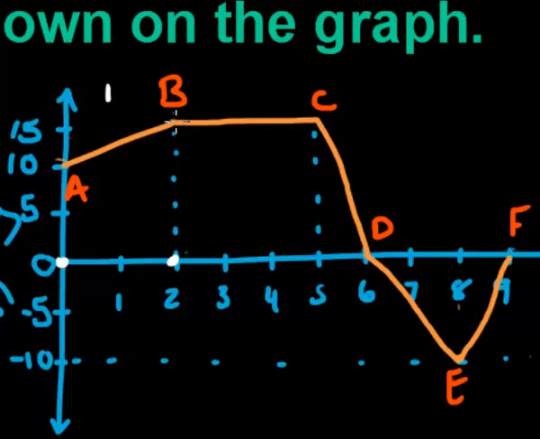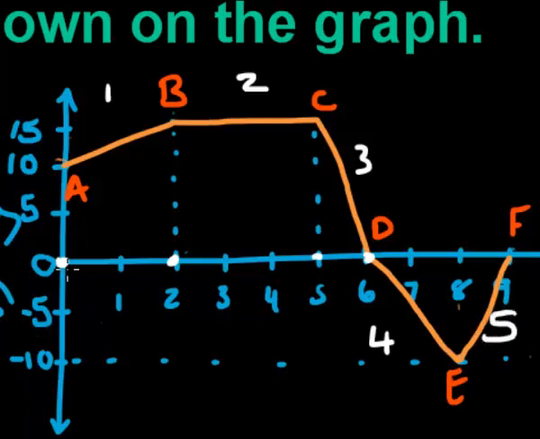Our second motion is B to C, and that's from 2 to 5 seconds, where it remained a flat horizontal line. From C to D, it's from the 5th to the 6th second, in this case another motion with a diagonal straight line downwards. From D to E, you'll note that we're going to the negative part of my graph, and that's between the 6th and the 8th second, where it's, in this case, a straight diagonal line but downwards. And the last part of the motion is going from E to F, which is the 8th to the 9th second, and it's now going to be a diagonal line upwards but still in the negative part of the graph.